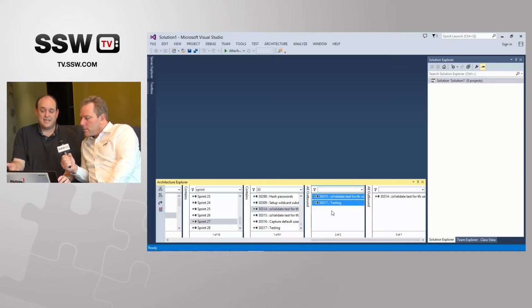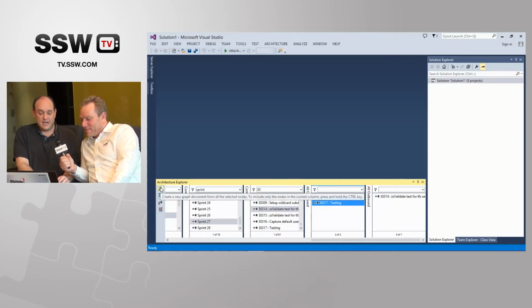I also don't see that this is linked to source code. So the check-ins for tasks were done with no one putting in links to the source code. So if I were to look at the source code, I would not know why that source code was there, or I wouldn't know what source code was written against this particular story. I'm sure Jared's listening. Not to get anybody in trouble.